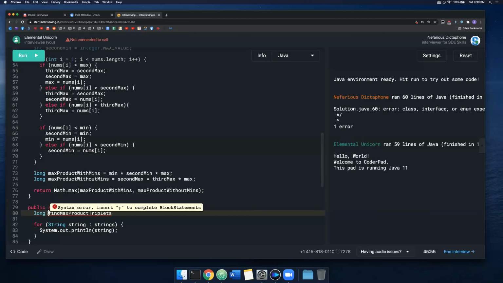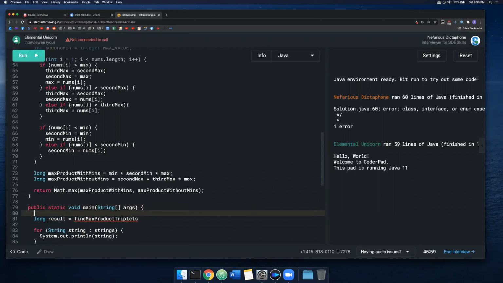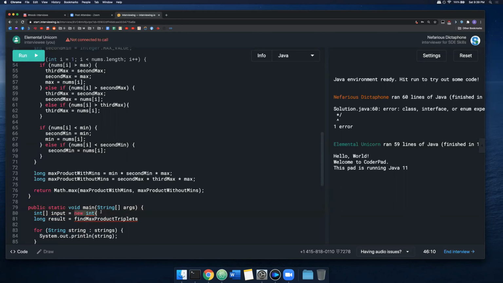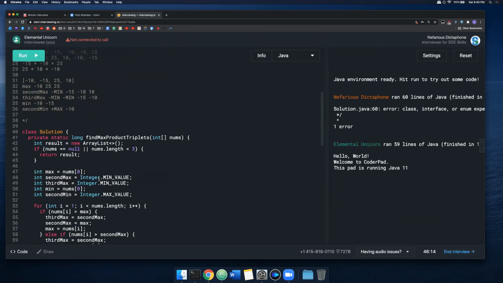Long. Input equals. Actually, you don't need new int here. So it would be these values right here.